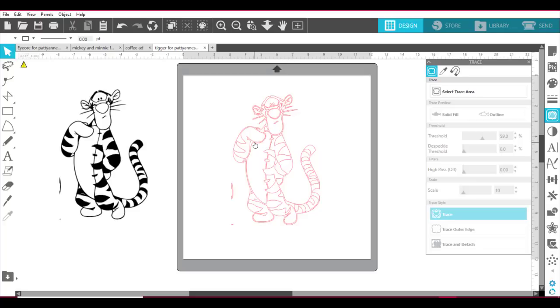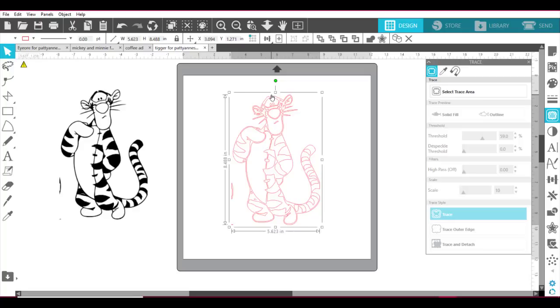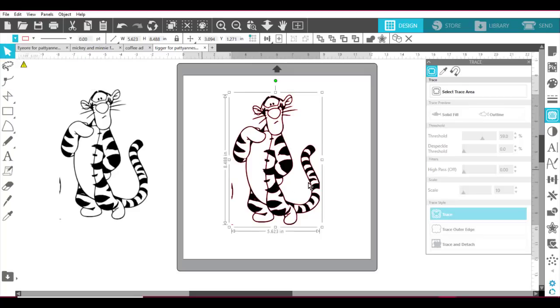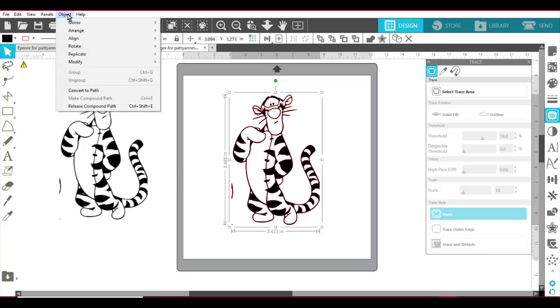So the first thing that I always do is I just click on the very top of him and I change the color to a color that's easy to see. And you may be thinking, well, why don't you make it black? Because that is what you're going to make it eventually anyway. Well, let me show you why I don't do that. If I come up here to the color swatch and I change it to black, okay, that looks great, right? But remember now, the next step we have to do is we have to come up here to Object, click on that and say Release Compound Path. And watch what happens when I do that.